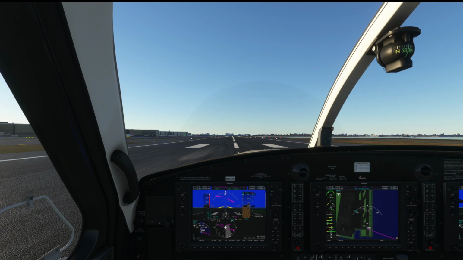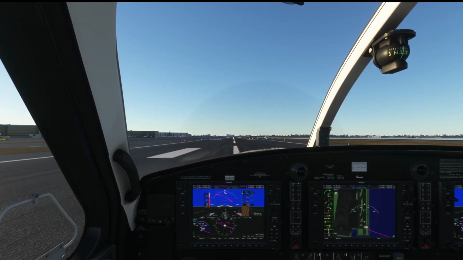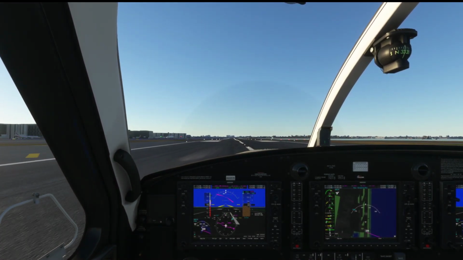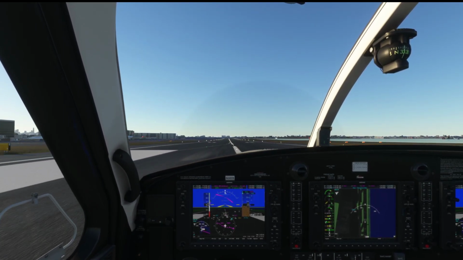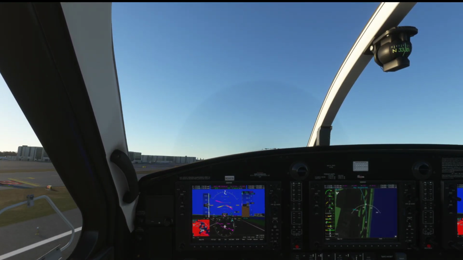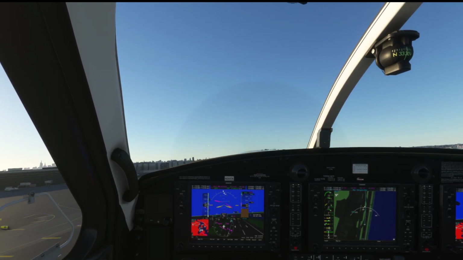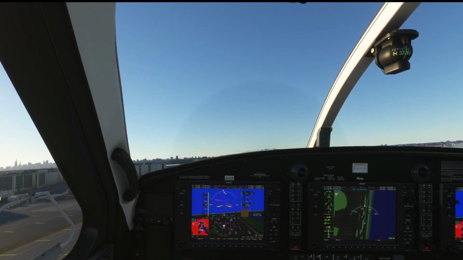Increase my torque, making sure we do not get in the red or yellow zone. A lot of right rudder necessary here. 60 knots, and we're gonna take off. Airborne time logged. Flaps can come to 10 degrees. As we cross 90, we'll put it to 0. So there you go, flaps completely up.